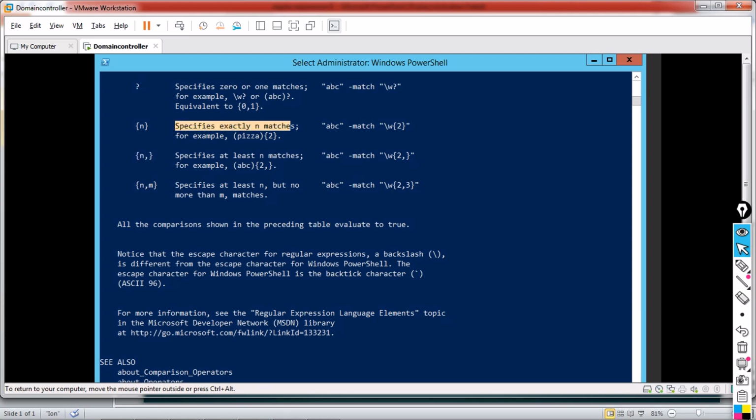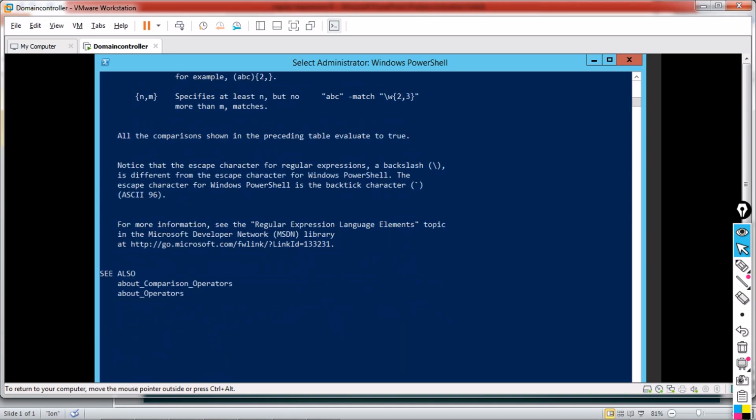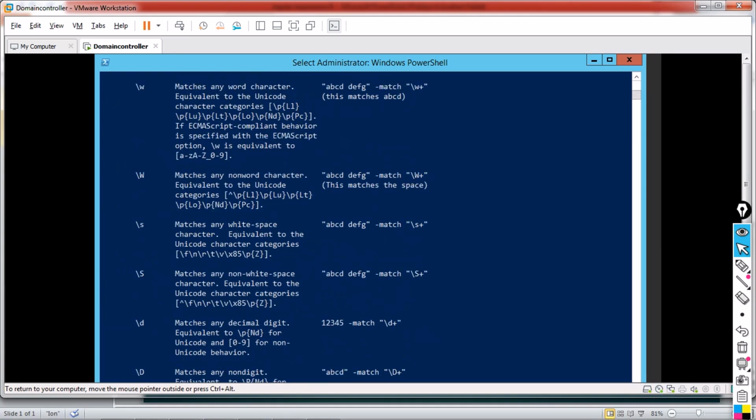So {n} specifies an exact n number of matches, {n,} specifies at least n matches, and when you specify {n,m}, it specifies at least n but not more than m. So this is what we have used, 1 comma 3, which means minimum 1, maximum 3. So that's how you can specify the information.